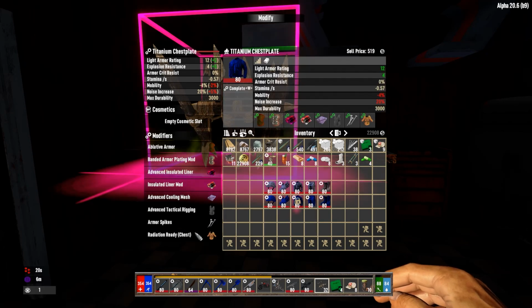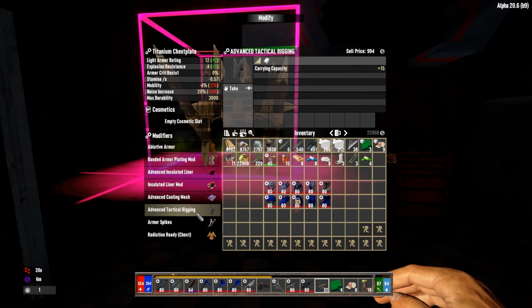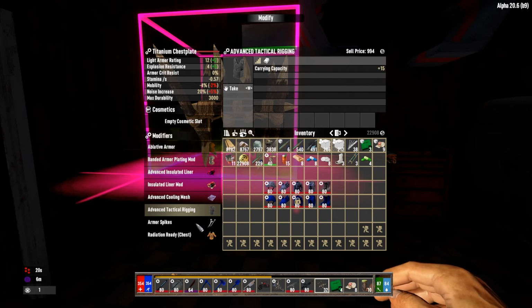When we take a look at the chest plate, the piece that I've put in here is going to be a couple of other things. I've taken out the cooling mesh in favor of the advanced tactical rigging, which is going to give me plus 15 carry. This is going to allow me, along with the skill to open up some of your slots and the backpacks, to have all my slots with no encumbrance. So I can load up to the point where I can't pick up anything else and I won't be encumbered. Very handy when you're doing regular type adventuring.